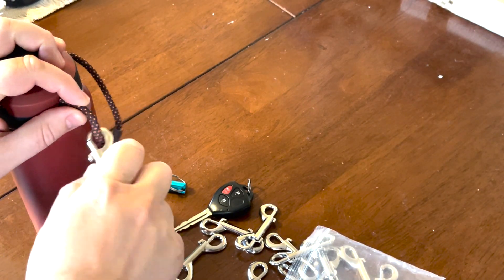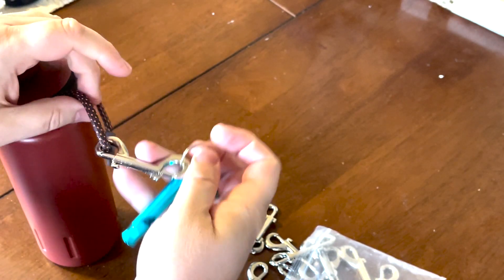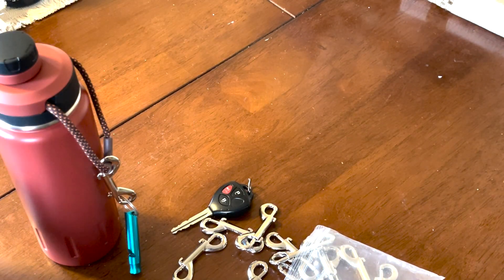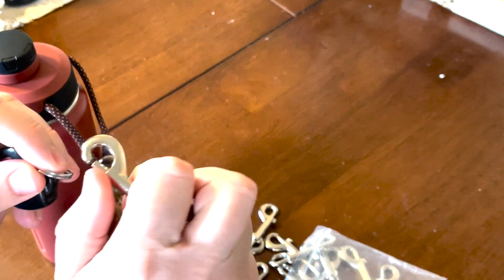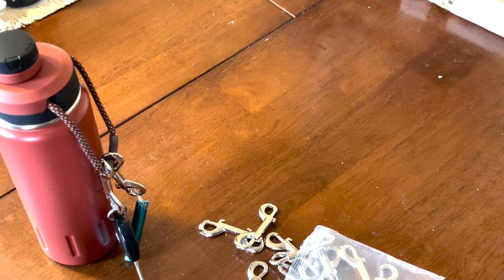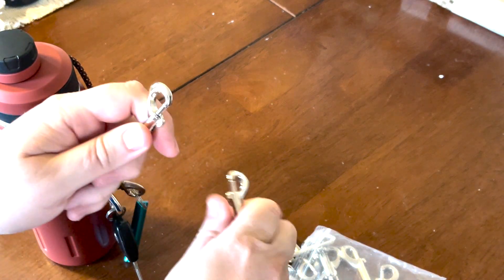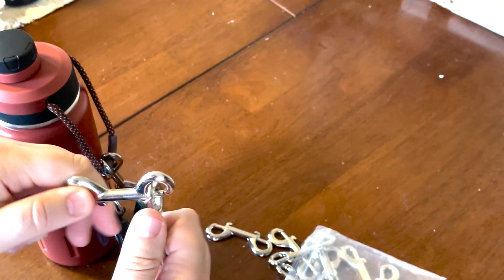They're really good with rope, chains, straps, animal leashes — everything you really need. Since they're double-ended, they're really versatile. They are spring-loaded, and you can just use your thumb to connect something like this key to the water bottle. This is quality material, and it'd be great for key rings or anything else you could think of.